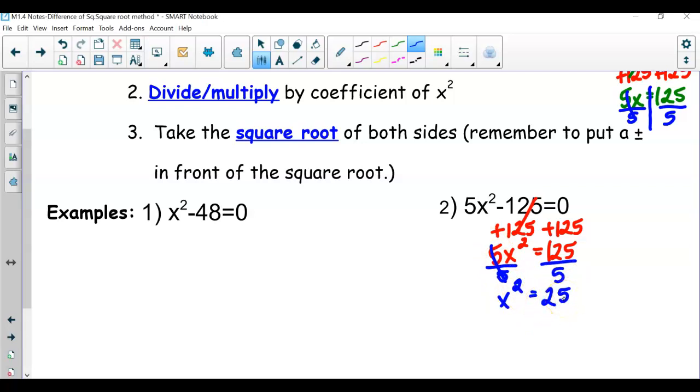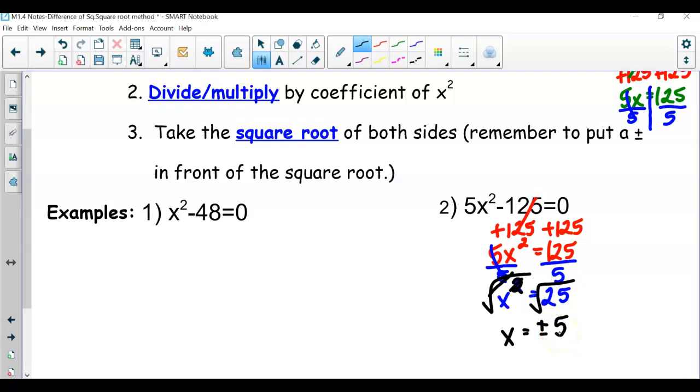Now up above, we would say x is equal to 25, but is this our final answer? No, because see how we have a squared? So again, what's the inverse of the squared? Take the square root. So here you get x is equal to, because they're inverse operations, positive and negative 5.